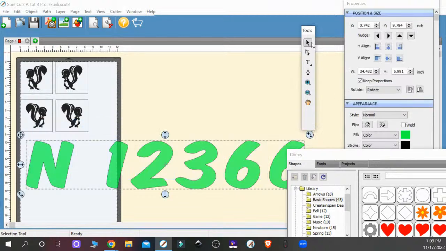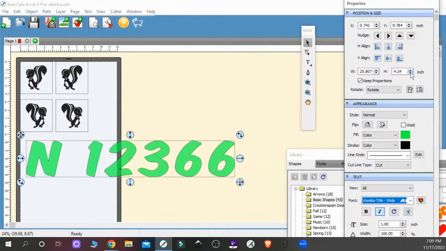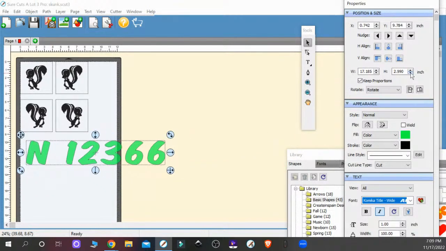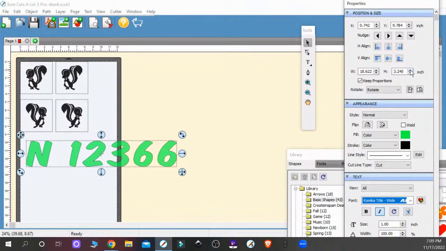Let's see here. We want this 3 inches high. Okay, let's see how long they're going to be. Might as well make them the right size here.